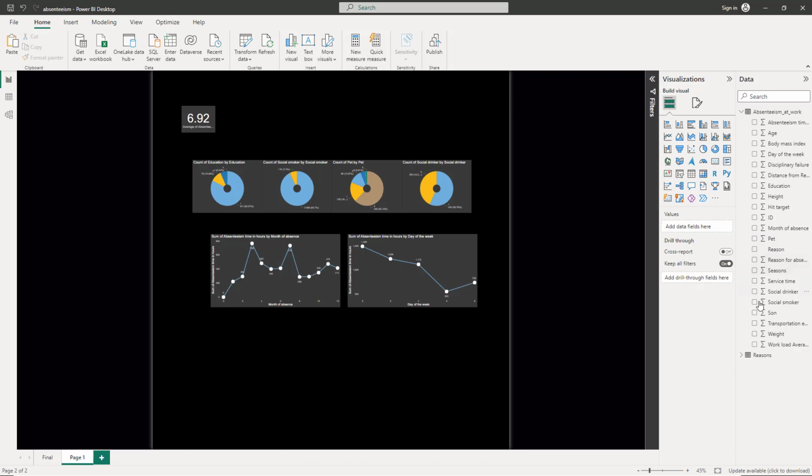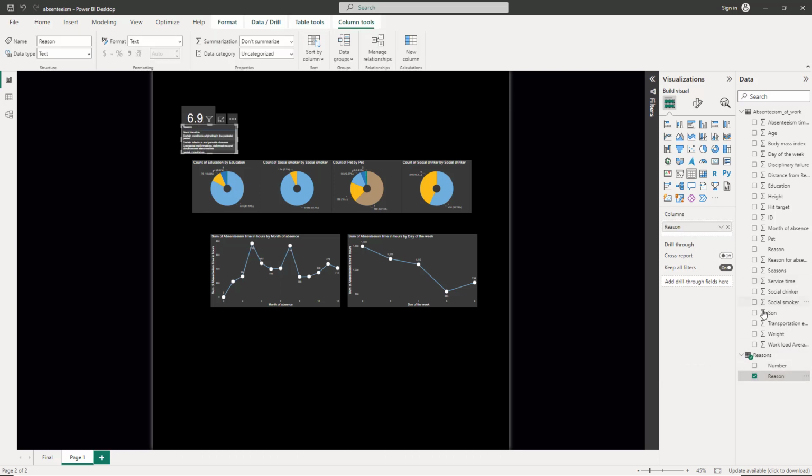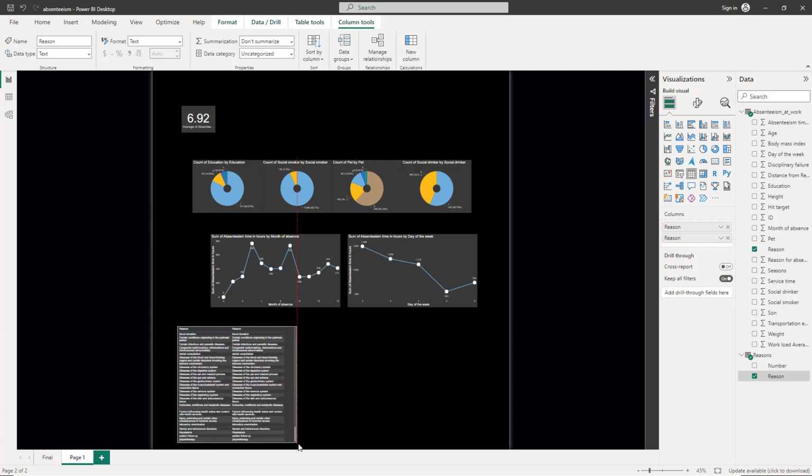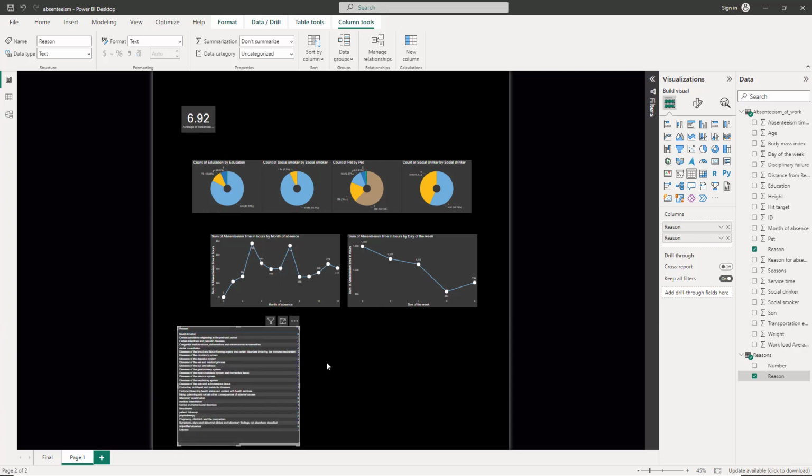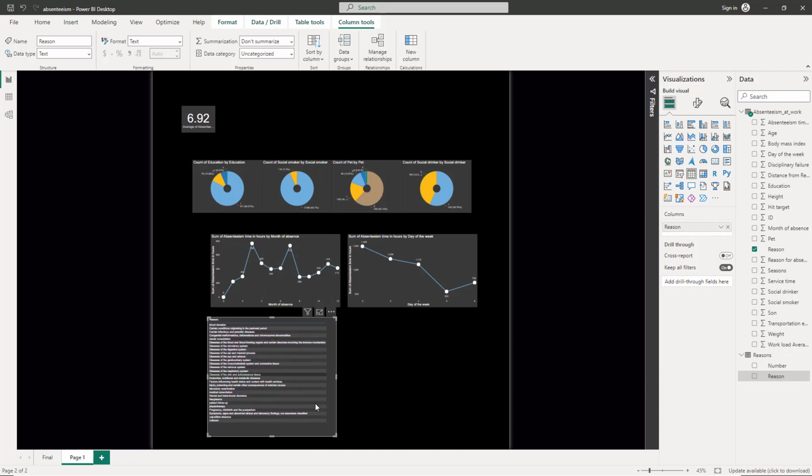So I will get the absences, so reasons for absence here. And I think the reasons are also in our main table. And you can see them being populated here. And I can just pull all those down. And you can see we get all of the reasons, but we only need one. We don't need this one. So once I get that reason, we have a table that we can deal with.